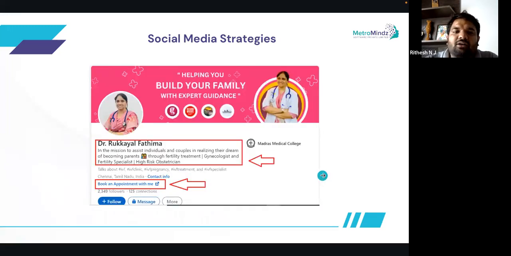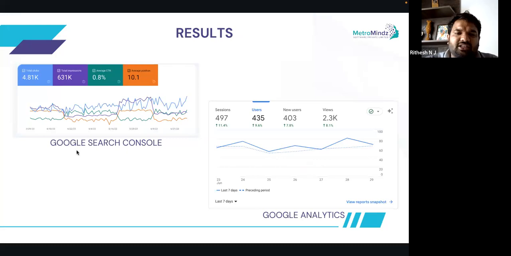So a few examples, as I've told you, LinkedIn, since it plays a major role. The LinkedIn profile looks something like this. Make sure your cover page or images are giving information, a short description of yours. You want to mention it, and you can also give a link for the appointment. Try writing the content. That's how you can do it in LinkedIn. Similar in Facebook, Instagram, and vice versa. So that's how social media strategy is.